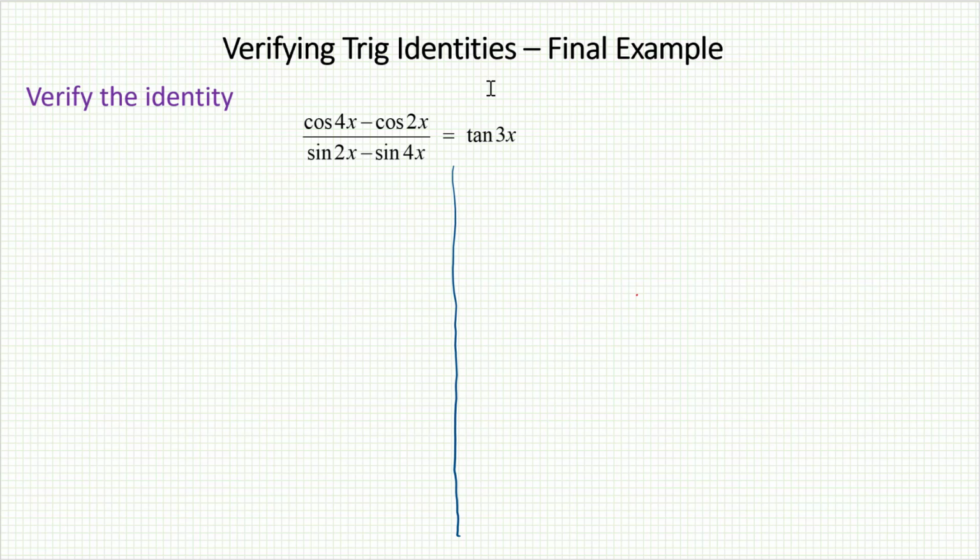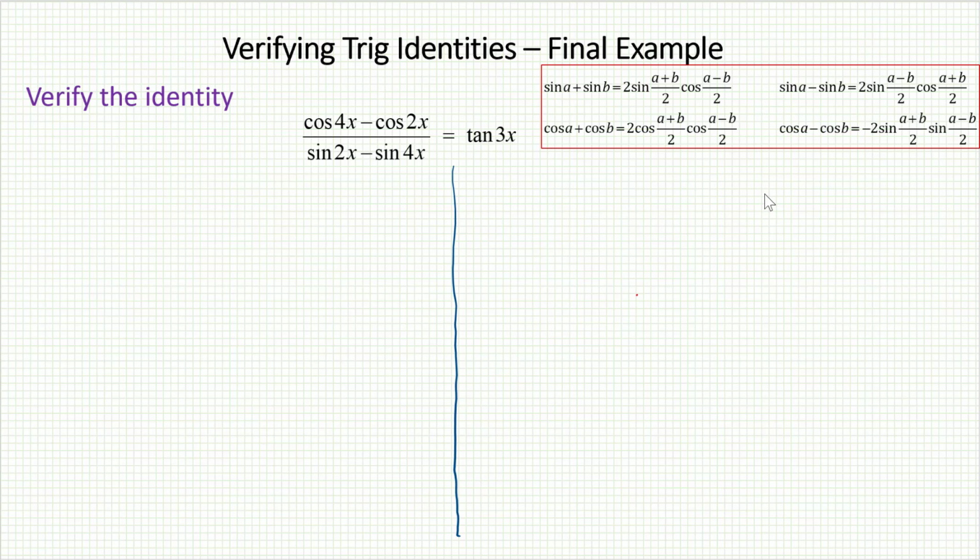So there's a lot going on here. You could look at this and think about double angle identities, but wow, that seems like it would be complicated. What you're supposed to notice here is, I do have two cosine functions being subtracted. Here I have two sine functions being subtracted. The angles are different in each case. Well, that makes me think of the sum to product identities, where I have a sum or difference and I can change to a product. And I'm thinking the advantage of changing to products is when everything is multiplied, perhaps some things will cancel out, will divide out. So let's grab the identities we need.